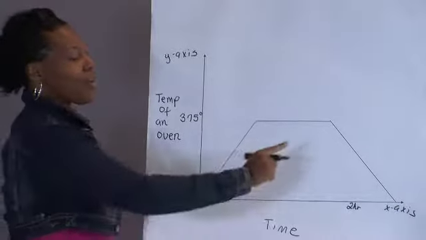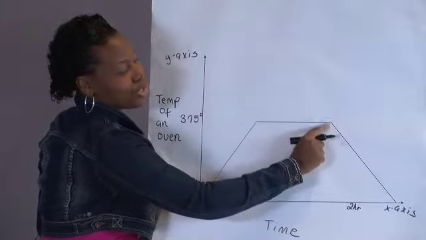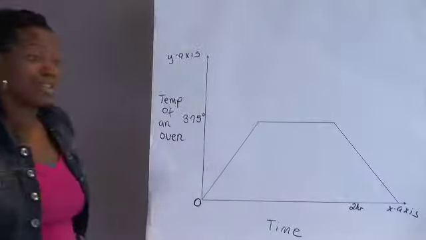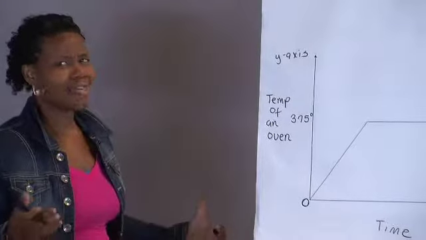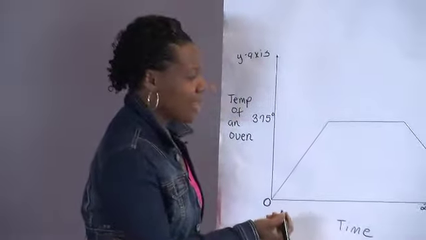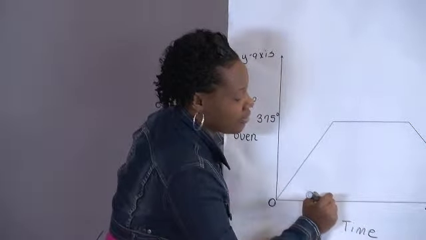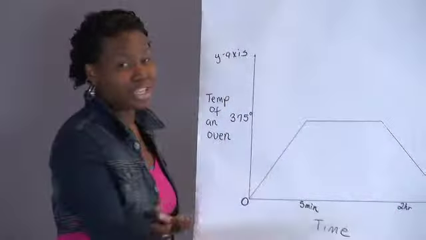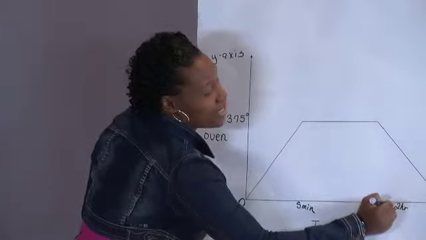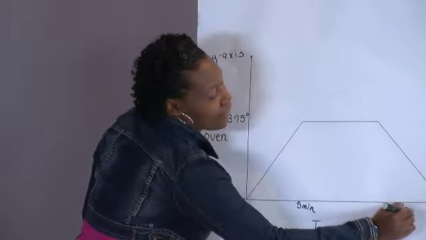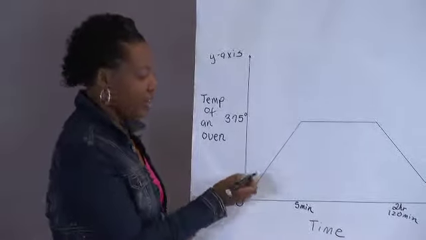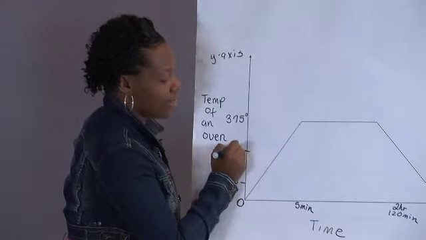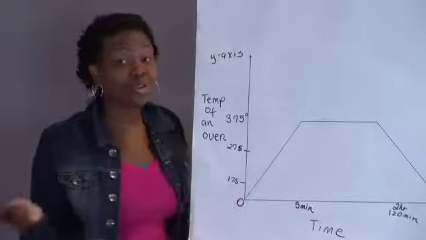When I turn my oven off, what happens to the temperature? The temperature slowly decreases back to 0, okay? So now if I had to add numbers, how long does it take for an oven to warm up? I would say maybe 5 to 10 minutes. Now I know I put 2 hours over here, but I can just easily change that to 120 minutes if I want to be consistent. And if I wanted to put temperatures down here, I can make this 175, 275. And here's how you interpret your graph.